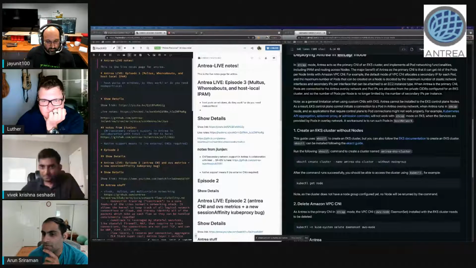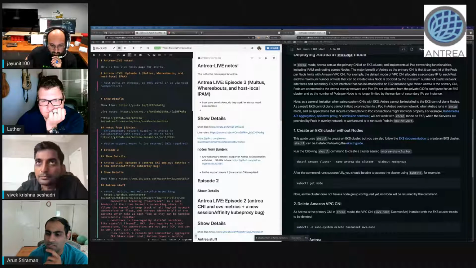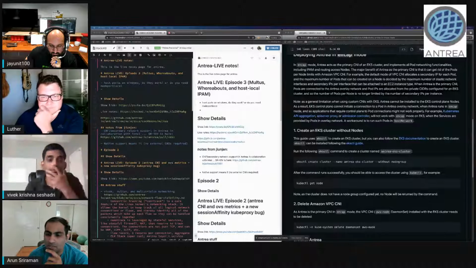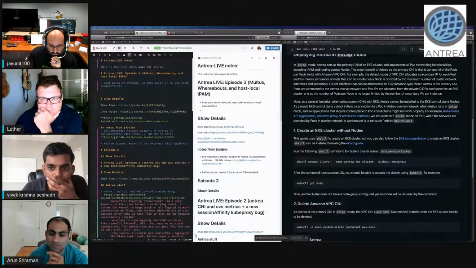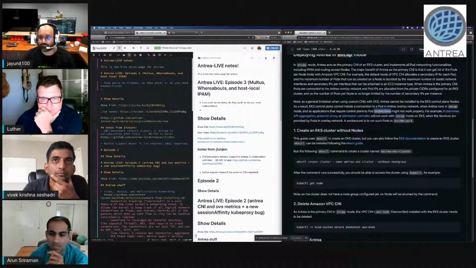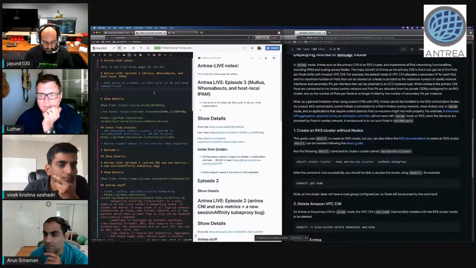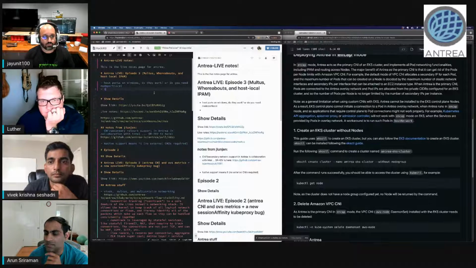So when you use Amazon VPC as a CNI, with the Amazon CNI IPAM, there is a limit: each pod interface that you create creates an elastic IP of sorts that is associated with an instance. That's how the Amazon CNI with VPC works.